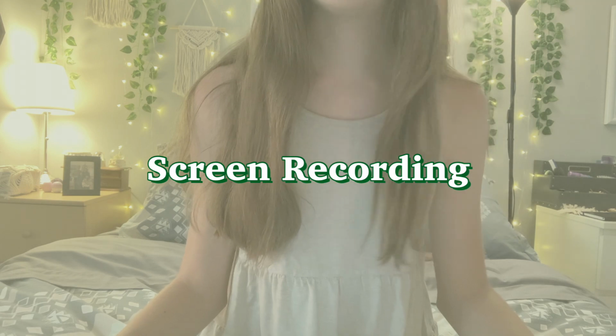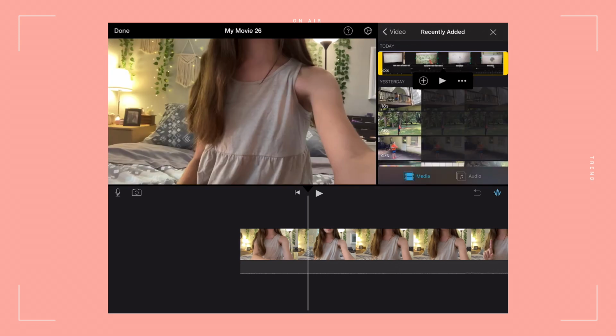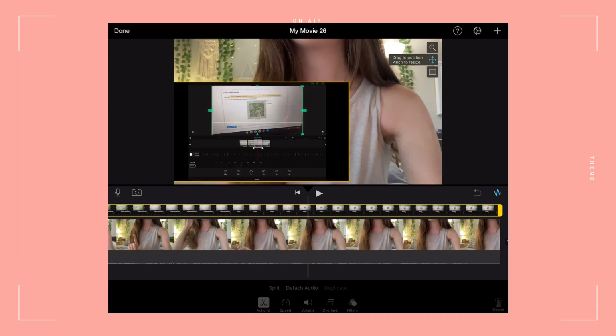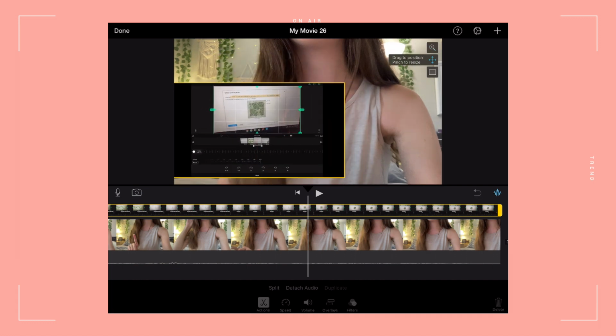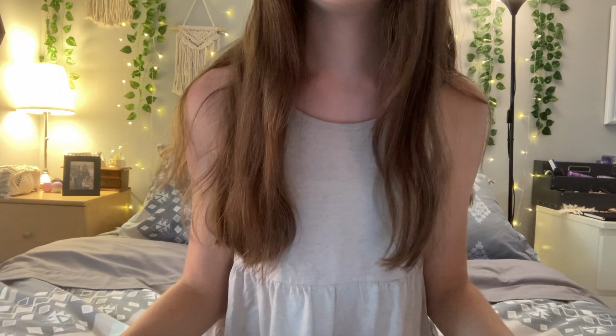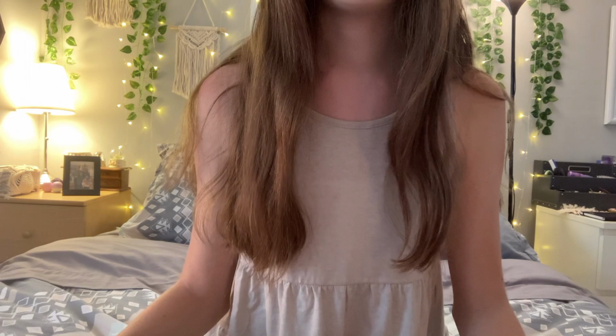The next step is to add in a screen recording, and if there is not a screen recording, I will just skip this step. But if there is a screen recording, then I will go onto iMovie and add in a picture-in-picture. I will then adjust the size of the screen recording and make sure it's in the right spot of the video. I will make it either bigger or smaller, and I will also make sure it's lined up with my speaking. I can't do that on VLLO with the free version, but I'm so glad I can use iMovie to help me out. Then once I'm done, I'll just export my video and I will put it into the VLLO video.